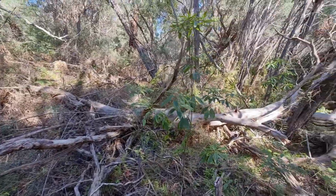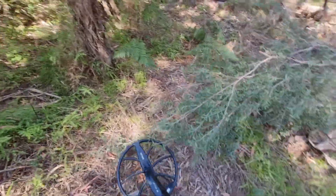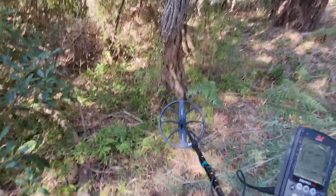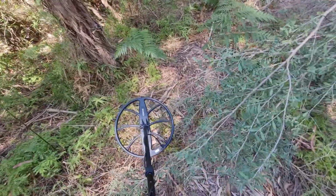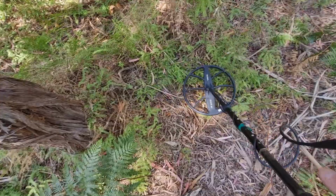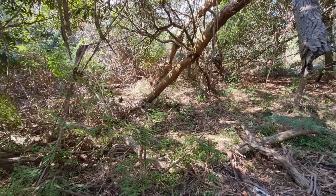Also the other thing is, I reckon locals will probably come down here and party. Maybe. So there's some steel. There's some old steel. So maybe I should turn the detector on now. Give it a crack. And just put it on park. What was that? Alright, so we do have another piece of wood there, like a beam type of wood. Anyway, I'll have a bit of a hunt around in this area and see if we can find anything.